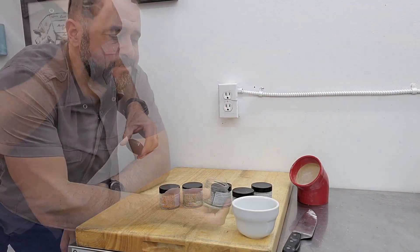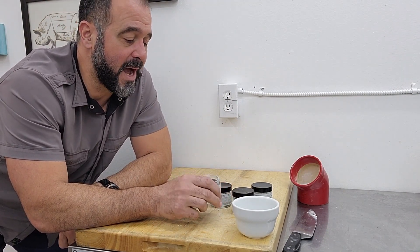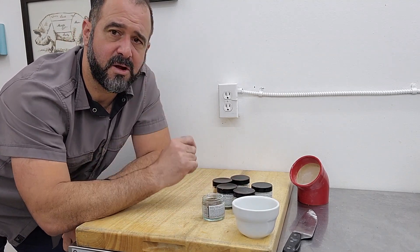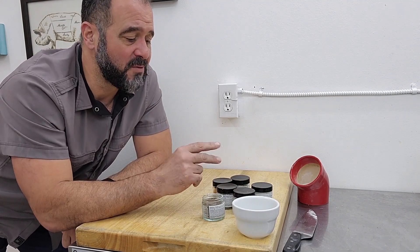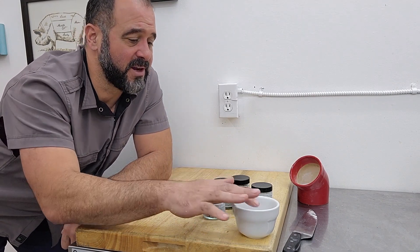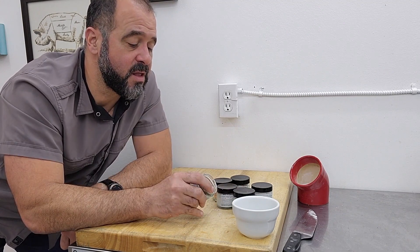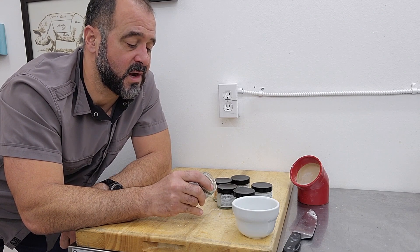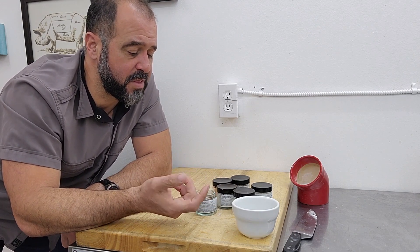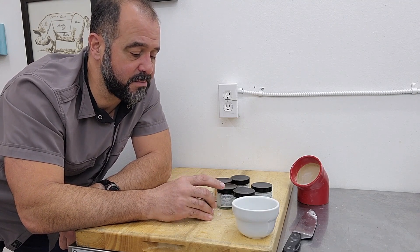I'm going to try the espresso salt. It smells better than I expected — when I first opened the lid I was shocked at how much nice smell we got. One thing I could see using this — if you've ever tasted coffee that was a touch bitter, if you add a little salt it actually rounds out the coffee. So I wonder how this would taste sprinkled in coffee. Yeah, it's good. It says burgers, pork chops, cocktails. I could see maybe adding this to my chocolate truffle tart recipe — I like to add some salt to help fortify that flavor. I'm not quite sure how I'll utilize this, but it's good.